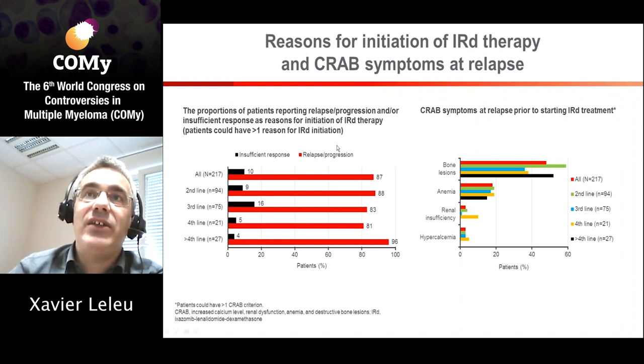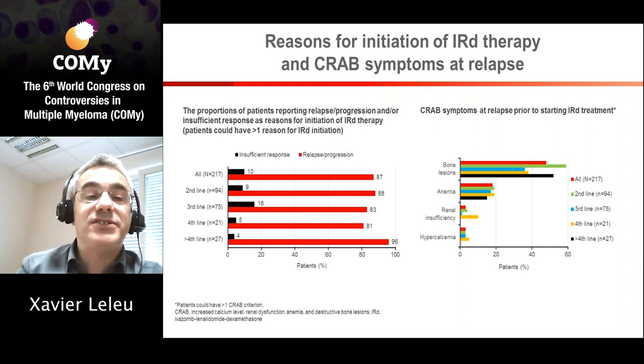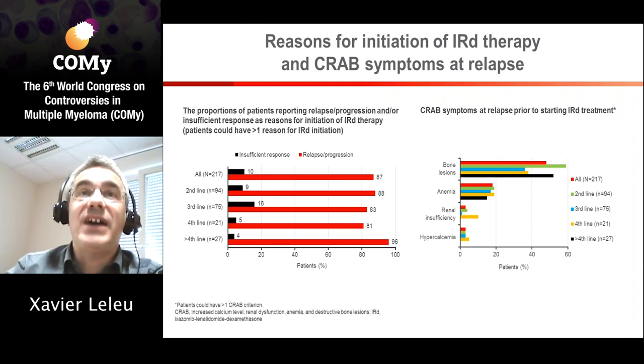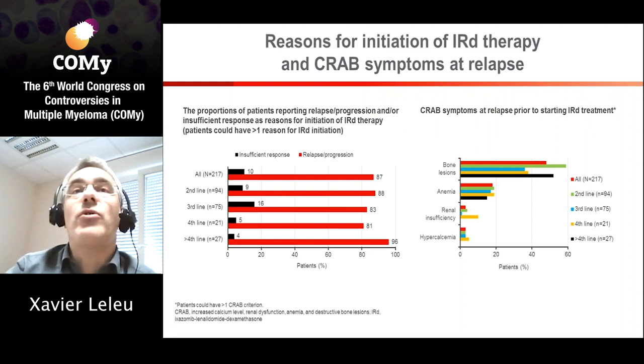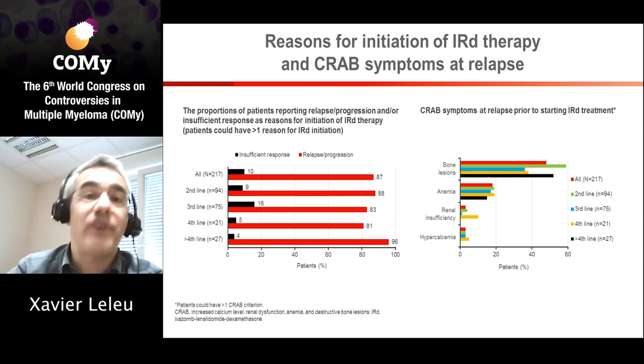The reasons for initiation of ixazomib, revlimid, dexamethasone in real life are listed here for you. You can see that there are overall two options. Either your patient is treated with a treatment and you're not happy with that treatment, not necessarily because the patient had progressed on that treatment, but because the patient has not responded nicely, and therefore you change the type of treatment you give to the patient. That could be one option for the decision to start ixazomib, lenalidomide, and dexamethasone, IRd. The other and most frequent option, I have to acknowledge, is the fact that the patient has relapsed or progressed from the prior line, and therefore you decide to give a new line of therapy and you pick ixazomib, revlimid, dexamethasone because you believe this will very much benefit the patient.